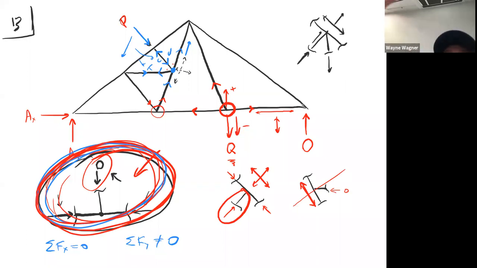I can go over here to this AX and this AY. We don't actually know what the signs are on those. Actually, if we were to solve this, sum of the forces in the X, sum of forces in the Y, the sum of forces in the X is going to tell us AX does not exist because it's the only, oh no, that's not true, because we have an external force here, P. So P is going to the right, so AX is going to go to the left. A and O are both going to be vertical.